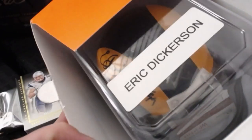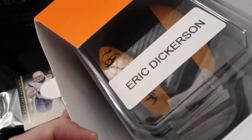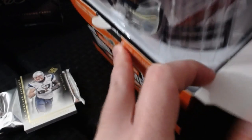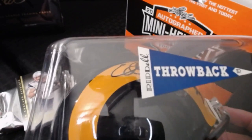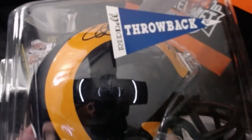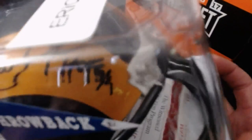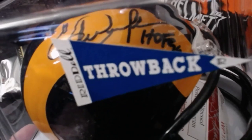We'll start there. That's a good way to start with Mr. Eric Dickerson for those Rams, Turk. And it's on the throwback, too. Got the little throwback flag there in the front. Again, you can see the cards right there. They haven't moved. On Dickerson on the throwback, JSA cert WP377958. There's your certification on the back. Big E Dickerson, Hall of Fame '99. Huge auto on the top there. That's nice, man. Good way to start us out. I'll take it.